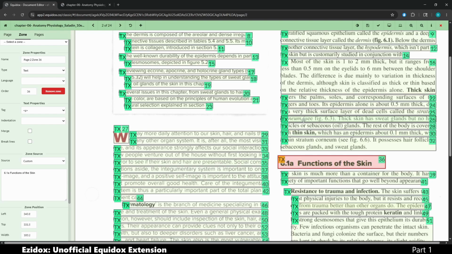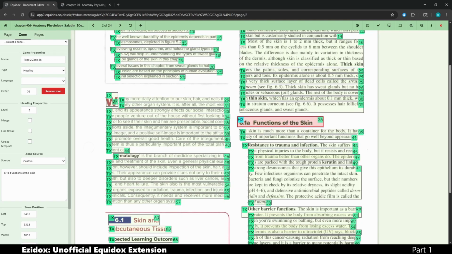But if you're just going down these one at a time, you might forget to actually mark this as a header. So this is a good little reminder, like, hey, this doesn't look like a paragraph, so maybe we should mark it as something different. And now you see, I change it into a header, and it's fine now. It gives us that blue.